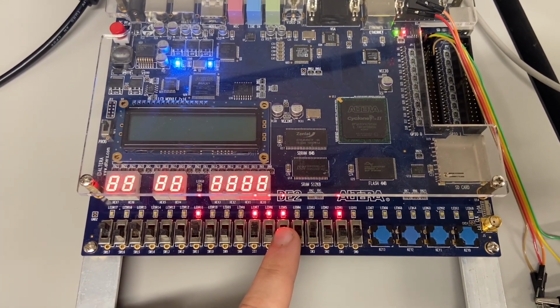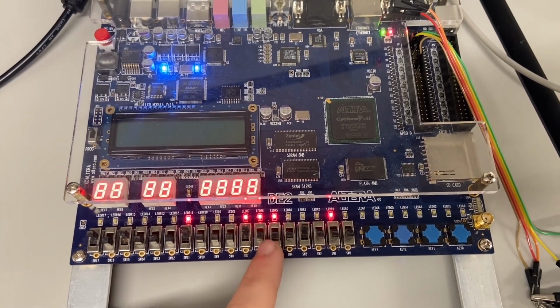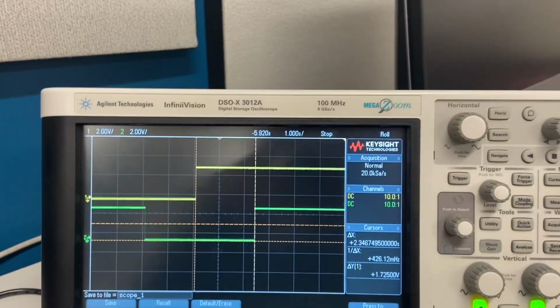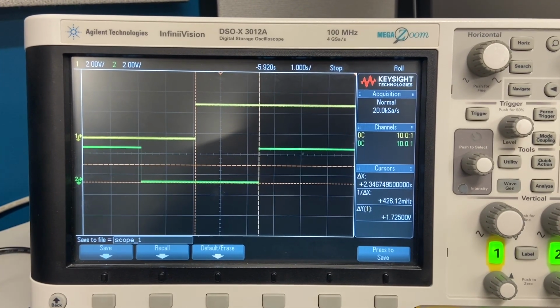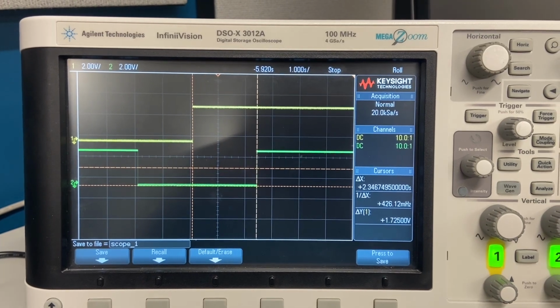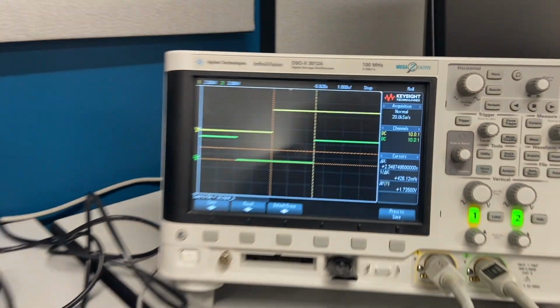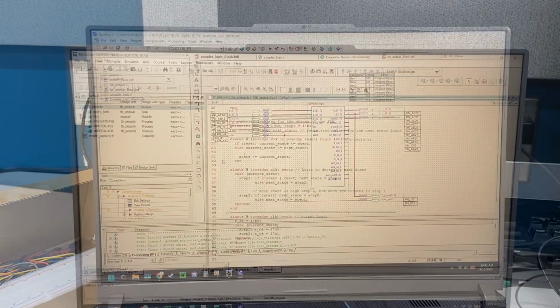I'll probably put the equation in the report just so this makes a little more sense. And moving on to the oscilloscope, we can see that I did have to use human error again for the time delay, so about 2.34 seconds. And that should be everything for this circuit.